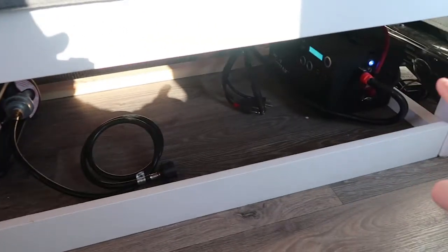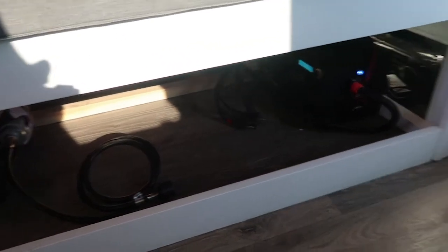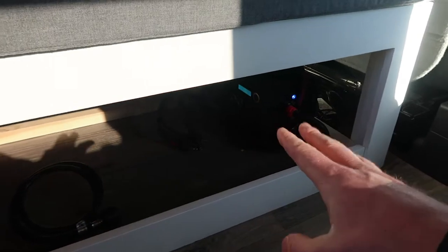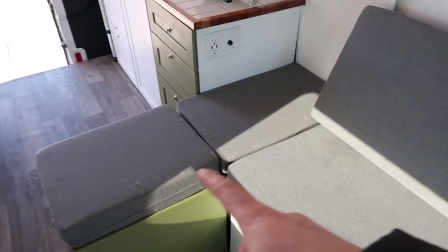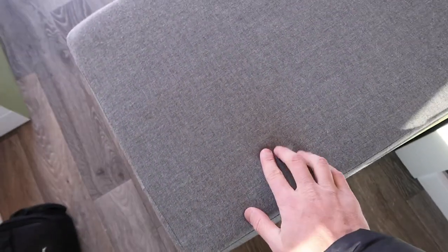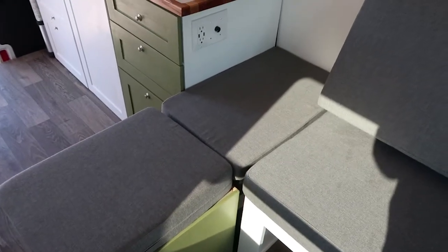And then this part here, you have a full couch, and underneath the couch is all a big storage compartment. You can see the electronics here, the power system, which we'll get into in a minute. The cushions of the couch were all upholstered by a professional, and this fabric is actually Sunbrella, which is an outdoor fabric that is supposed to be super durable, and it's very expensive.